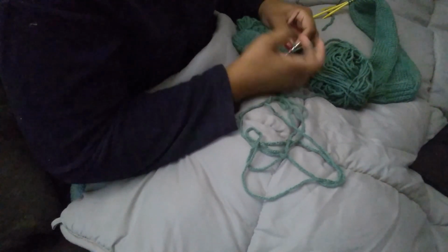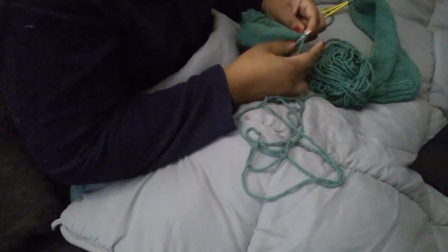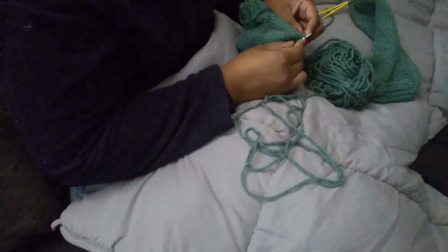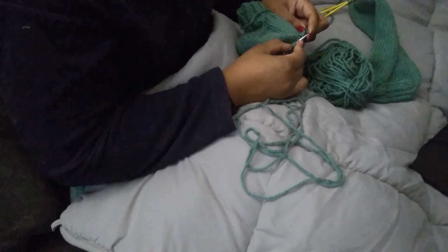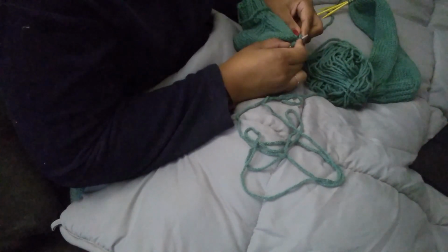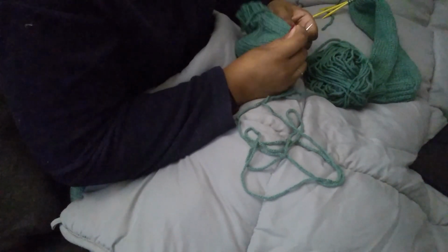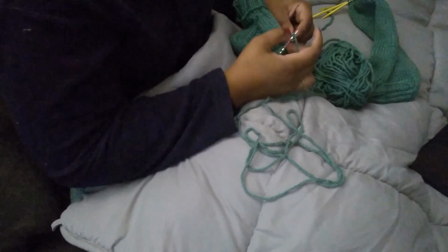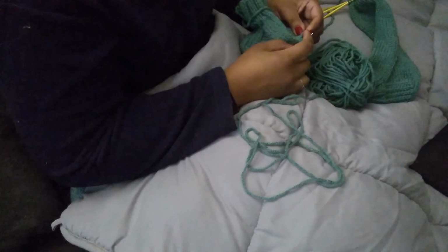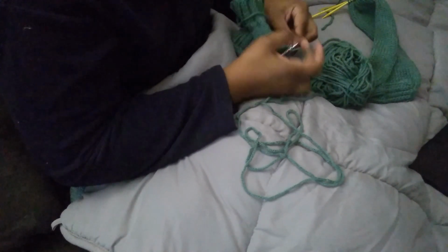But at this point, taking a look at how things are going, it could still be better, but it's not as horrible as I had thought it would be. So I feel comfortable being here with you guys today, and I'm glad that you guys are here and willing to watch and listen too. And I'm so glad that you guys are with me. So if you feel like I feel, we can feel it together. And if you don't, then I applaud you for being able to trudge through without having those thoughts and those worries, because it does take a lot.